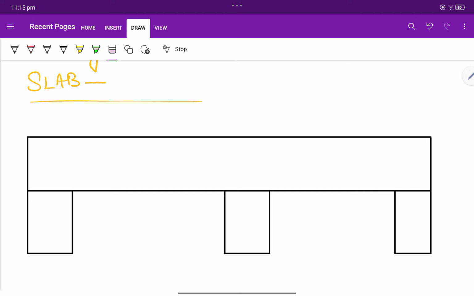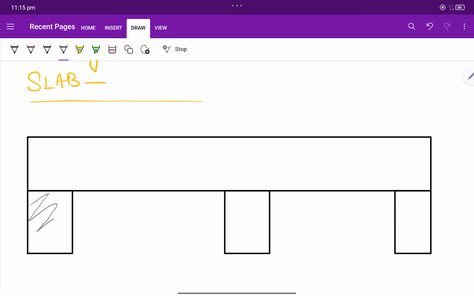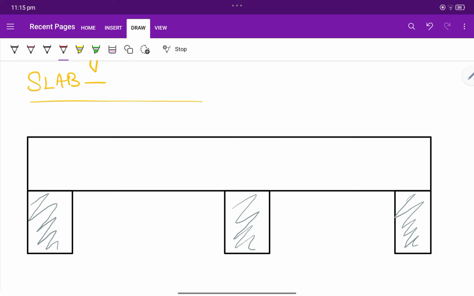Yeah, so we have drawn the supports here. These are the supports. Okay, see. So we will draw a break line here, because this is a continuous one.